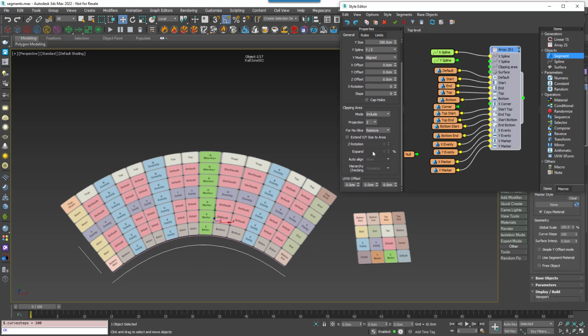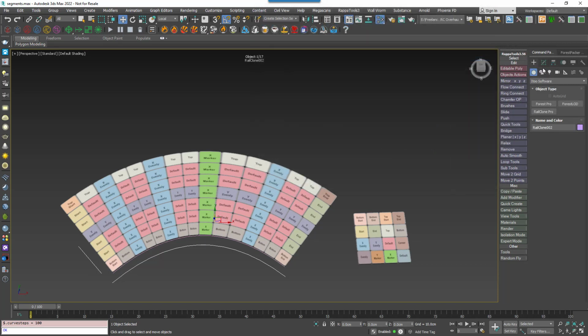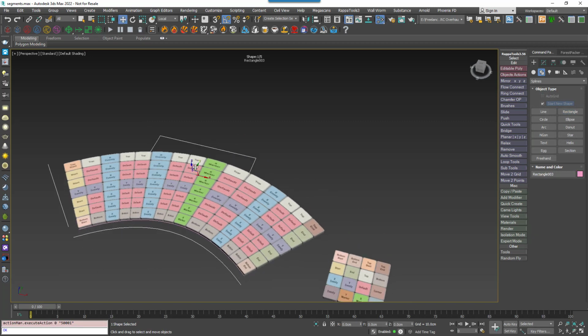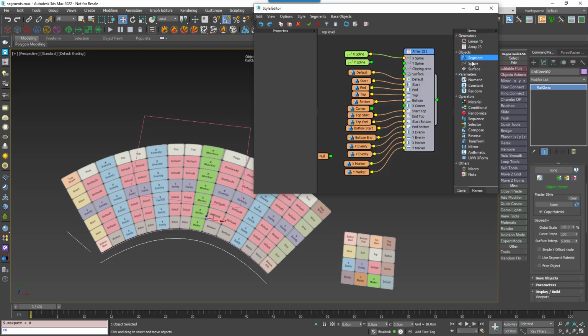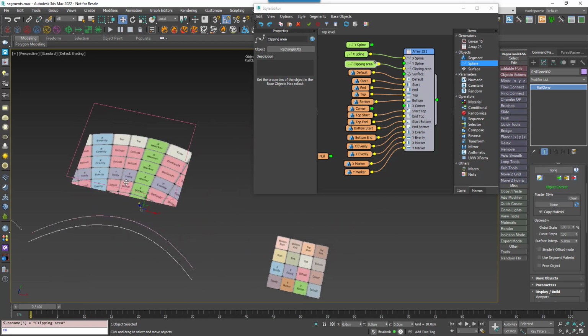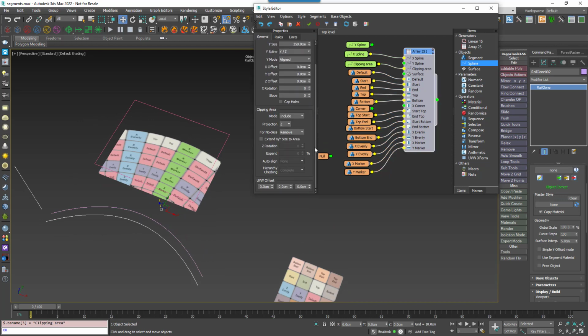We've also got clipping options. So if we create a new rectangle, and then go back into the graph, we can use that to cut a hole through this array. So we just drag in a spline node, pick our rectangle from the scene, and immediately you'll see it cuts out and leaves only what's inside the rectangle. You can invert that by changing the mode to exclude, and then it keeps everything that's outside the rectangle.